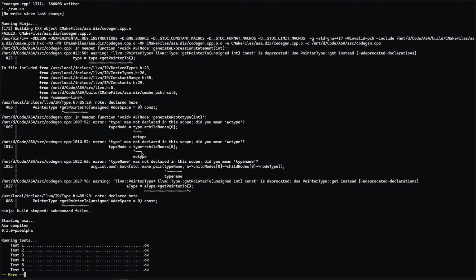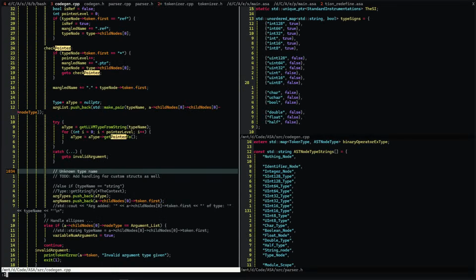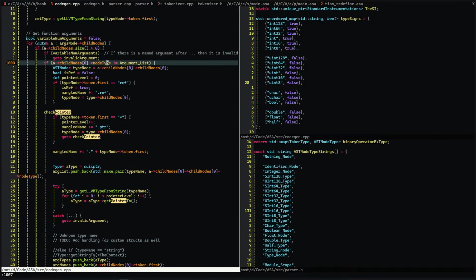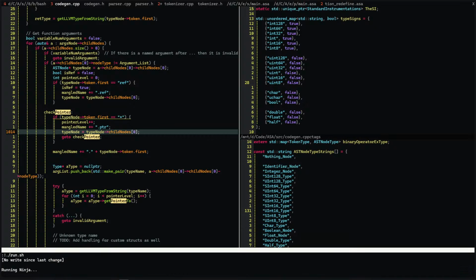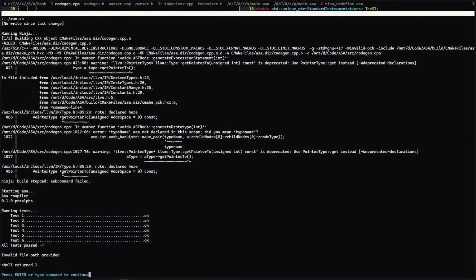Type was not declared. Oh. I'm not sure how LLVM supports references, or if it does. Type name was not declared. 1022. Okay.